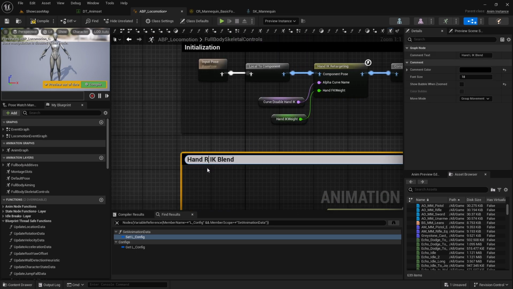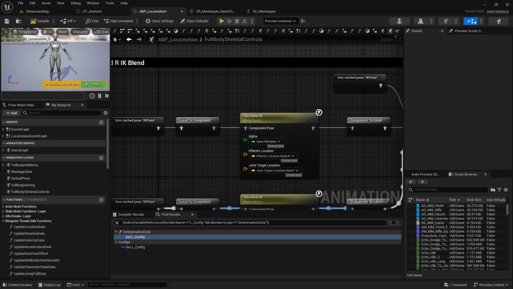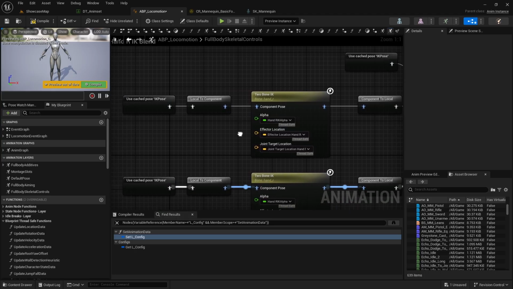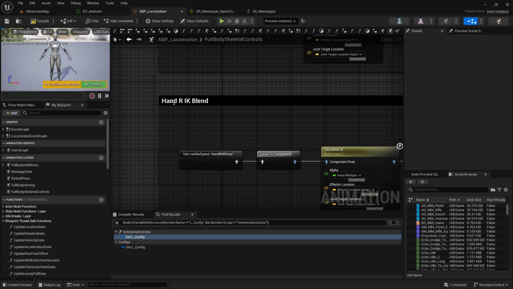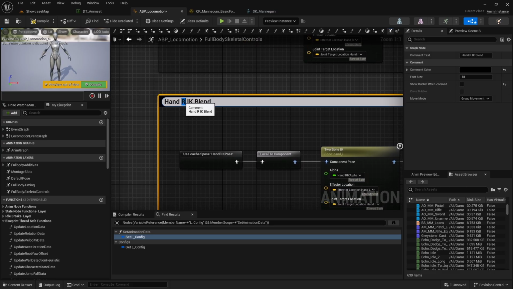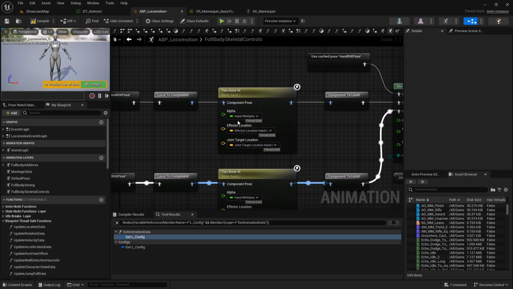So I'll rename the comment to hand R. So for hand R blend, I've used this hand R IK alpha in both places, and here this should be hand L. So this hand L manipulation, I forgot to actually switch this one to hand L IK alpha, right?